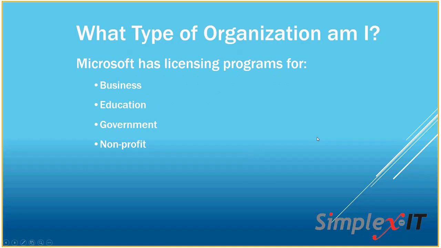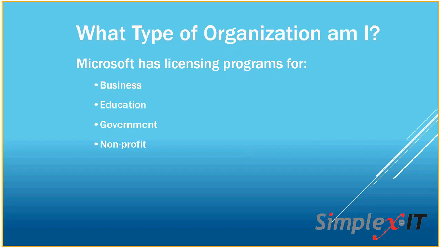So, what type of organization am I, for licensing purposes? And by the way, all of these bullet points and items are simplified. There are nuances that add to it, and these are aimed at the small to medium organization, which by Microsoft's definition is now 500 seats or lower. Okay, so that's the size organization we're talking about. But they have specific licensing.